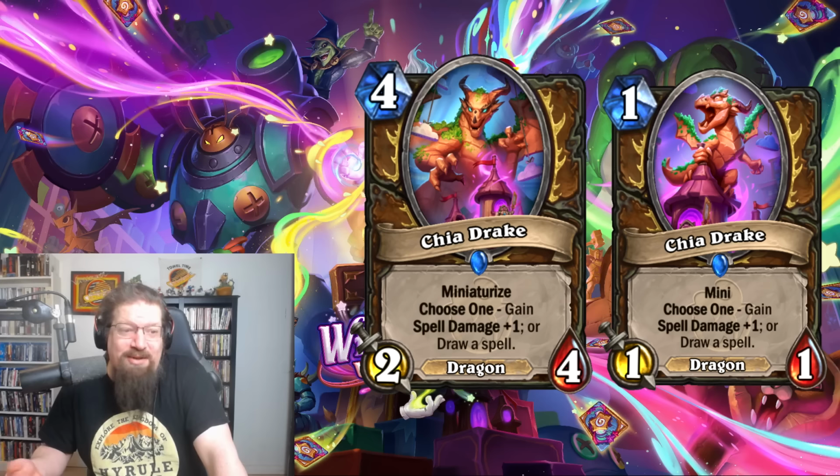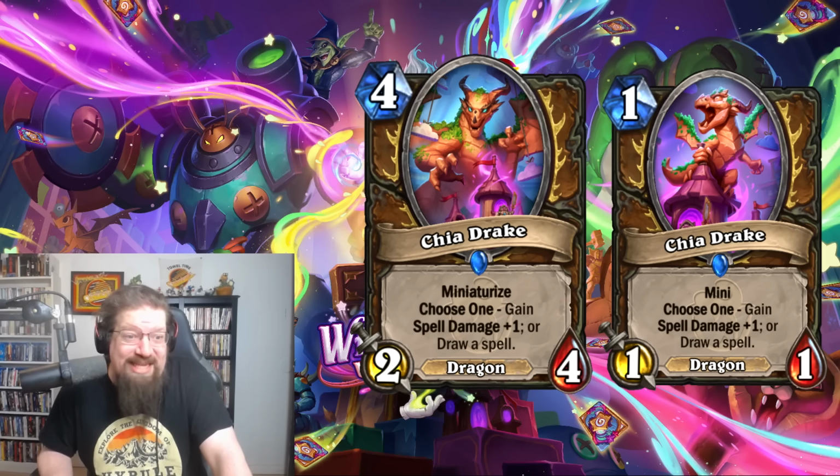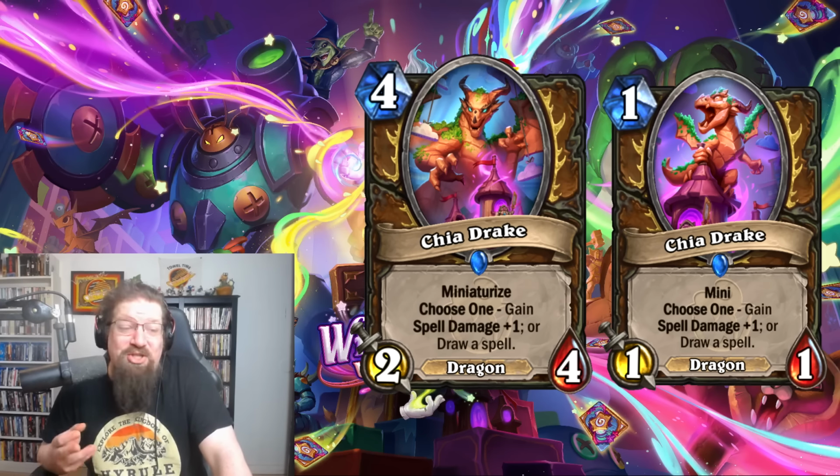There's also just the possibility of doing a spell damage type of thing. Swipe is now in the core set, which is very relevant. You save the little Miniaturize with Swipe. That could be a pretty good AoE. Work with the new spellstones in the core set. I wouldn't sleep on the card.